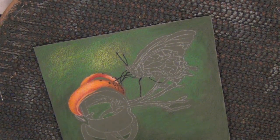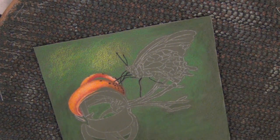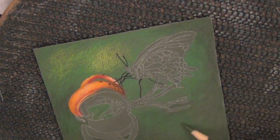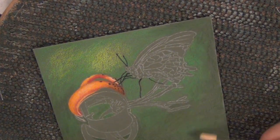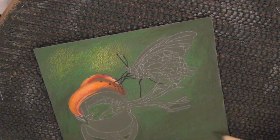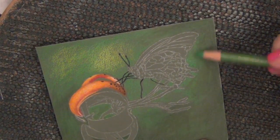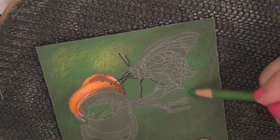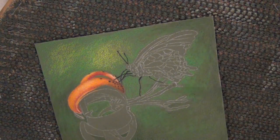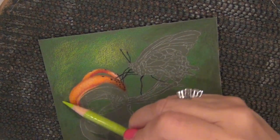So now I'm gonna go with a darker, even darker color. See, we have olive green. Let's put some moss green too. Moss green. Apple green. Okay, we want to have some chartreuse. Let's put some more of the chartreuse, some light, other light areas. Chartreuse.